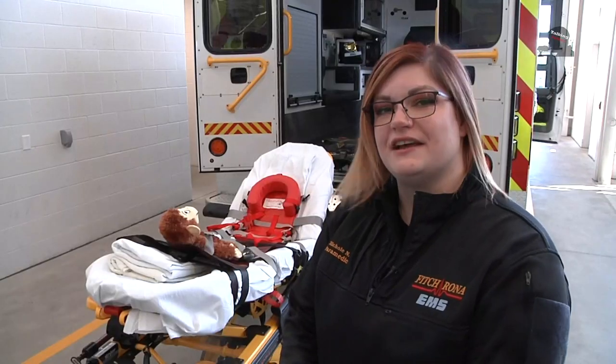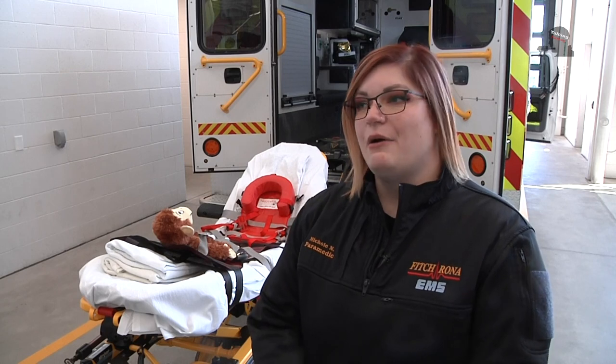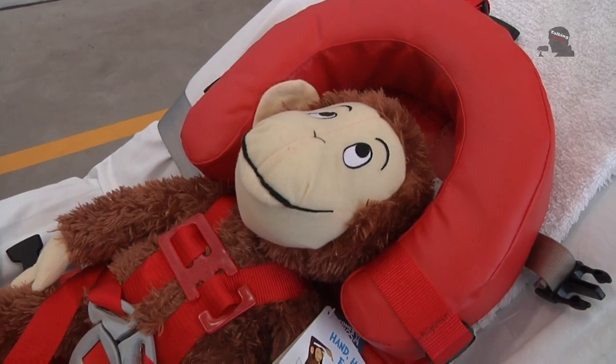So now that we have two devices to safely transport pediatric patients, we have the NeoMate and the PediMate, transporting patients from 5 pounds up to 40 pounds, we have the safest, most efficient way to transport those patients. Traditionally, we would have used car seats because we knew the patient's car seat was fit for them, and it was the easiest to use. However, we now have these that are space-saving, rapid-deployed, and they're made to do so on the cot. That is what they're there for. So we now have those thanks to Quick Trip and the family donation that we got.